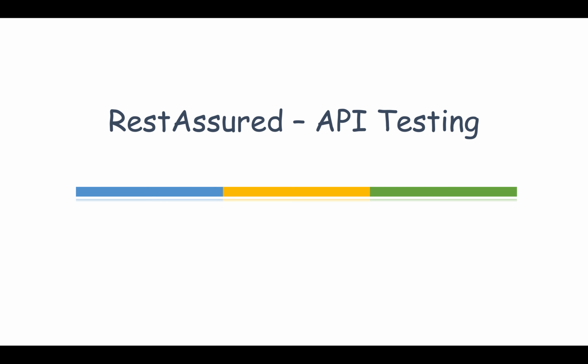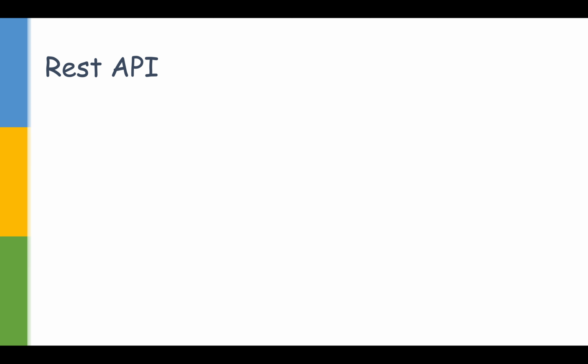So it's an API testing tool and basically used for Java tests. So the biggest advantage of Rest Assured is it's a behavior driven testing tool. So you can easily understand what is happening in the test case by seeing the Java file. And it provides ample support for assertion libraries, so it's easy to verify whether the JSON file has a specific content or the XML has a specific content.